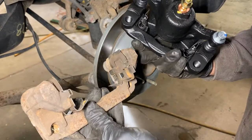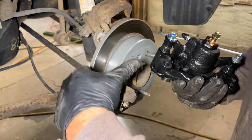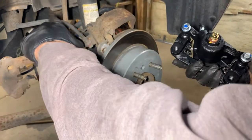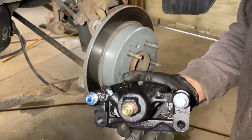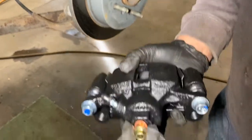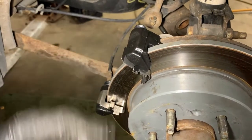We got your caliper bracket, of course. We got your caliper. I'm going to take this apart. I'm going to put my bracket back on, install my shoes, and then I'm going to put the caliper on it. And the last thing I'm going to do is take this line off of here and install it on this back side right here. And when you do this, you have to make sure that you have these little brass washers, one on the bottom and one on the outside, which I'll show you. Otherwise, it'll leak. When they give you a new caliper, of course, they give you a caliper bracket.